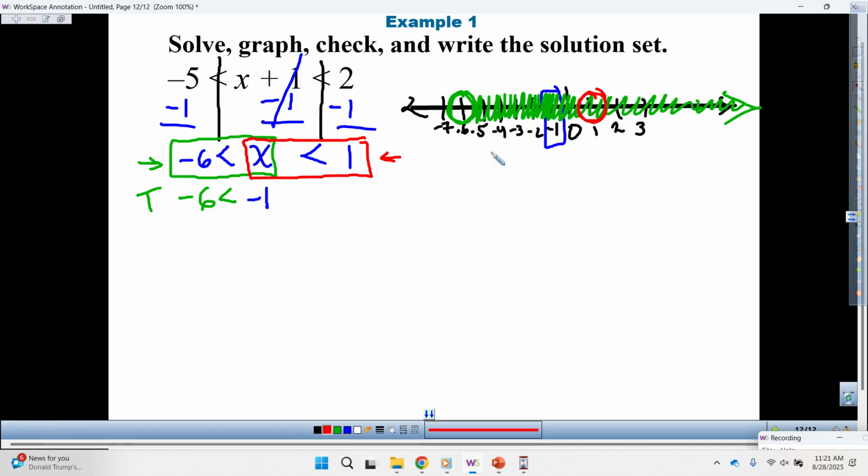So, what number would you like to check this time? Julian. -1 again, okay. So we're going to substitute -1, bring down the less than, bring down the 1. Okay. So, is -1 less than +1? Yes, so that means we're going to shade towards the -1 and keep going.